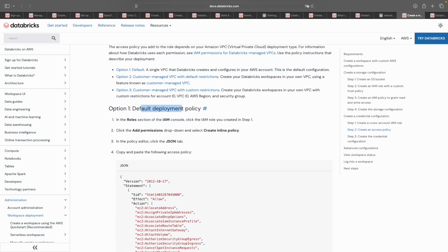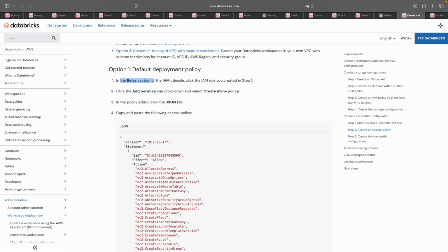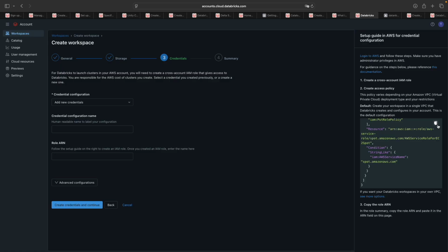Default deployment policy. In the role section in the IAM console, click the IAM role you created in step 1. Click the add permissions drop down and select create inline policy. We can copy this one. The policy varies depending; default is to create your workspace in a single VPC.